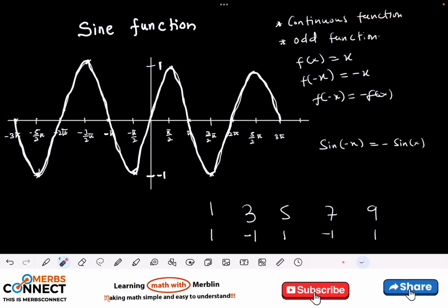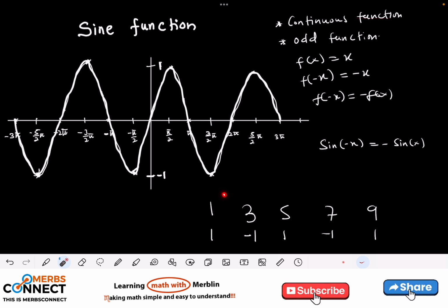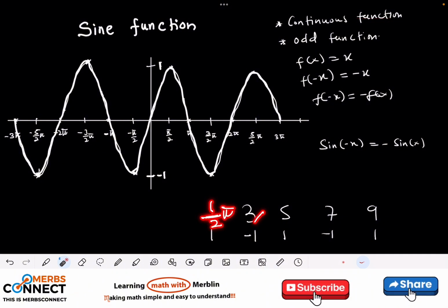So all I need to do is memorize that sine 90, or sine pi over 2, is 1. Then I can remember the rest. We are talking about odd numbers, so I write all the odd numbers down: 1, 3, 5. So this one here is 1 over 2 pi, 3 over 2 pi. I look at the top because the denominators are all the same, and then I'll be able to figure it out.